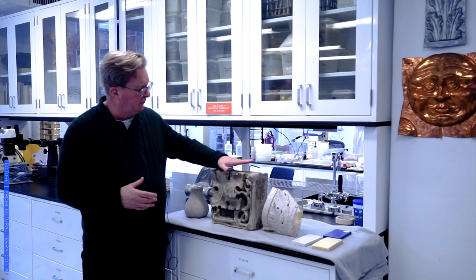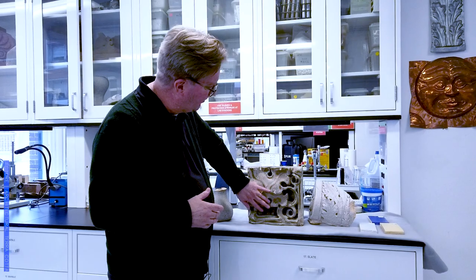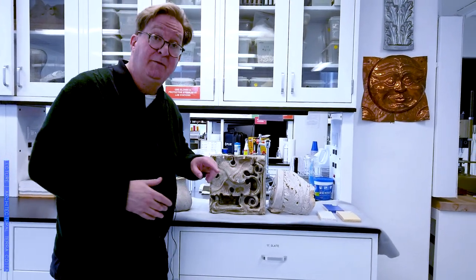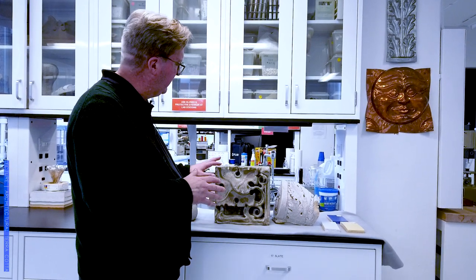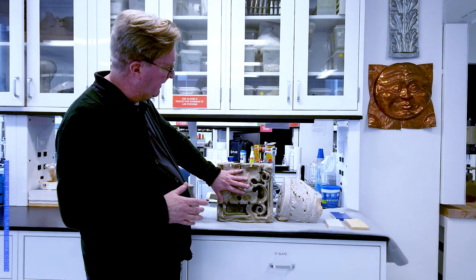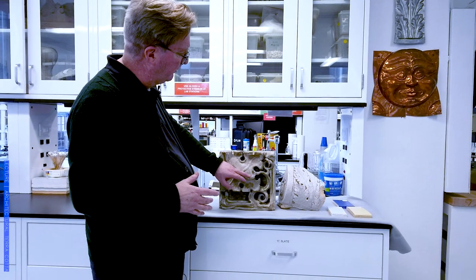This next piece is a beautiful piece from a Blum Brothers building. Here's a fantastic bit of deep ornament done with a vitreous glaze — in this case, a rather matte vitreous glaze. It's a bit dirty since it's from around 1900, a little after. We can see a couple of important things about the way terracotta is made by looking at this. Again, the glaze is only skin deep — it's fired to the surface. And here we see a condition related to glaze fit, often referred to as craquelure or crazing.